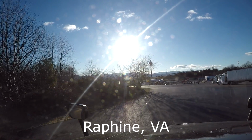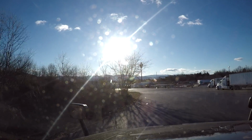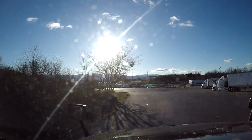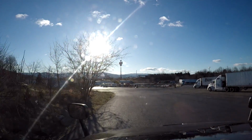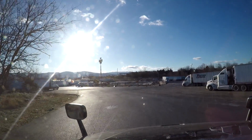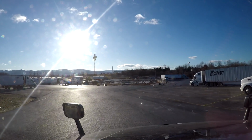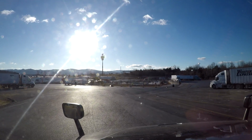All right, so what's the best way out of here now? They've turned some stuff around since last time. It used to be the exit was over here. Now they've completely reversed. 200 feet ahead, turn right on ramp to I-64 west. Can you wait till I'm out of the parking lot? Now they've completely reversed the fuel island, so I think the exit's technically on the other side.